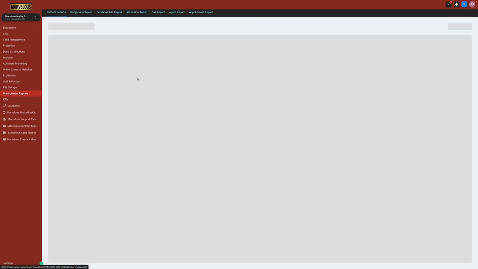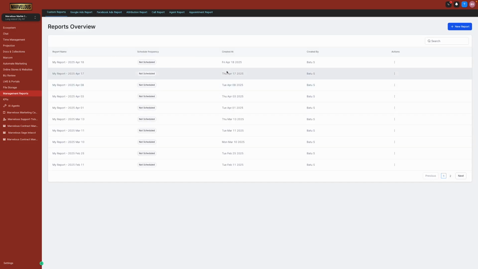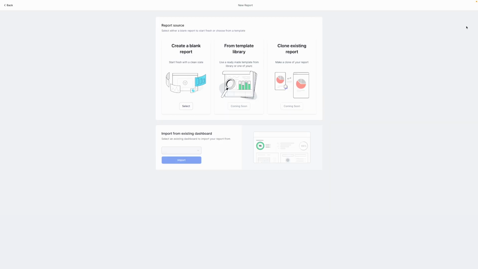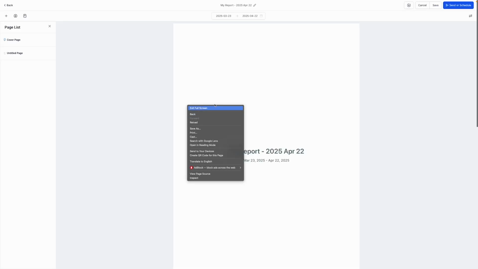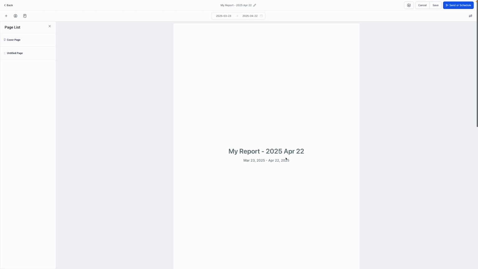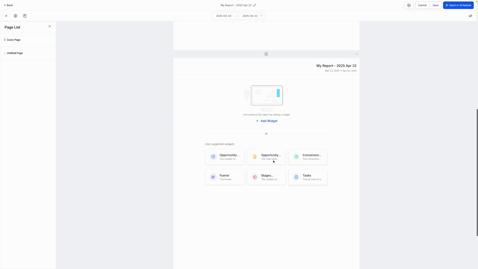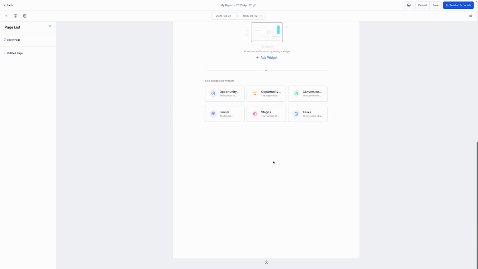But if you want to make a custom report, you can come to the custom reports tab. As you can see, all the existing ones. If you click on new report, this is the page we're going to come to, and you're going to hit create a blank report. Under here, we're going to create our custom report. The first page is your report date. It's going to be month to month, basically, and you can change that to your preference. It can be weekly, daily, every 2 weeks, every other day, and so forth. You can make those adjustments.